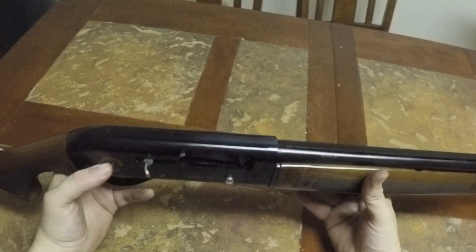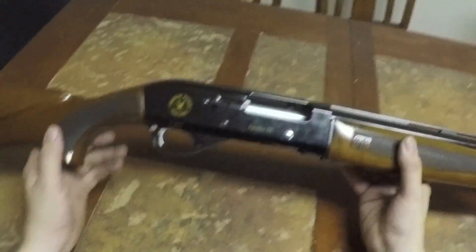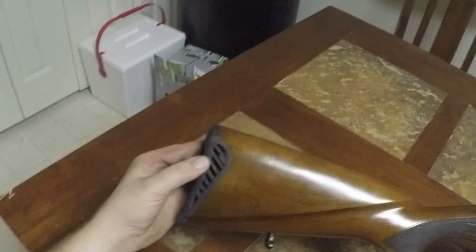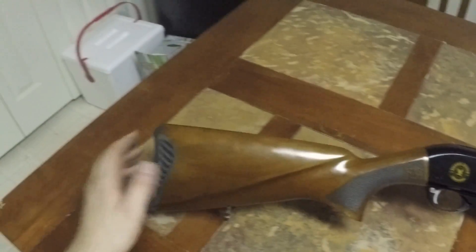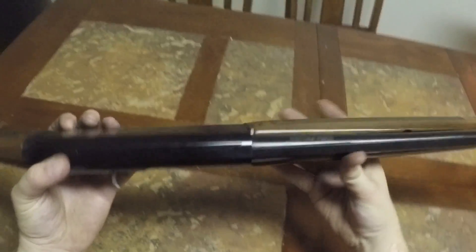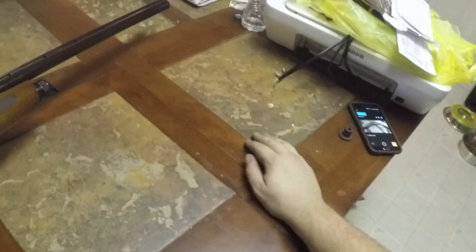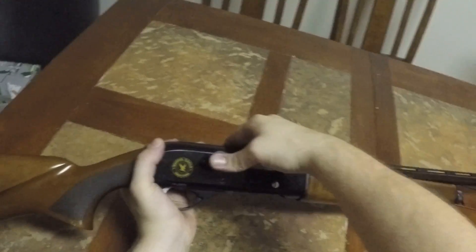All in all, it's been a great gun. It's pretty lightweight, and a nice thing is this cutout in the stock with this thick rubber pad — it definitely helps with the recoil. Being semi-auto helps with recoil as it is, but this helps a lot, especially with three-inch shots if you're not used to shooting a shotgun much. All in all, a great gun — $299 at Dunham's on Black Friday, definitely worth the money.